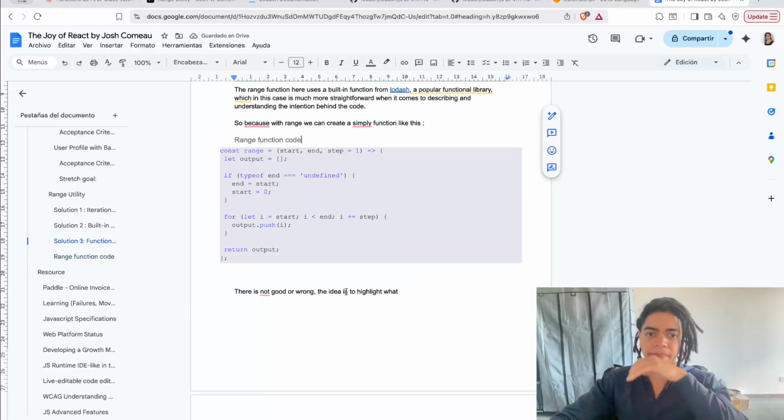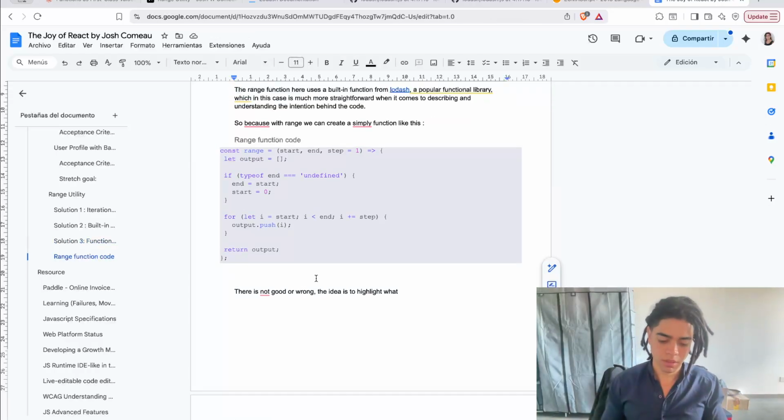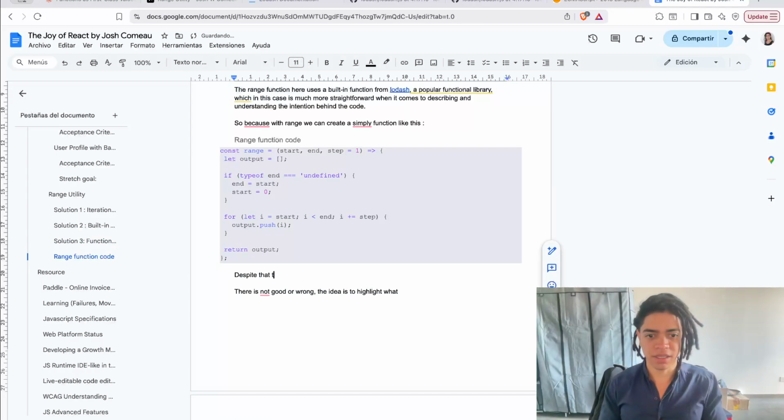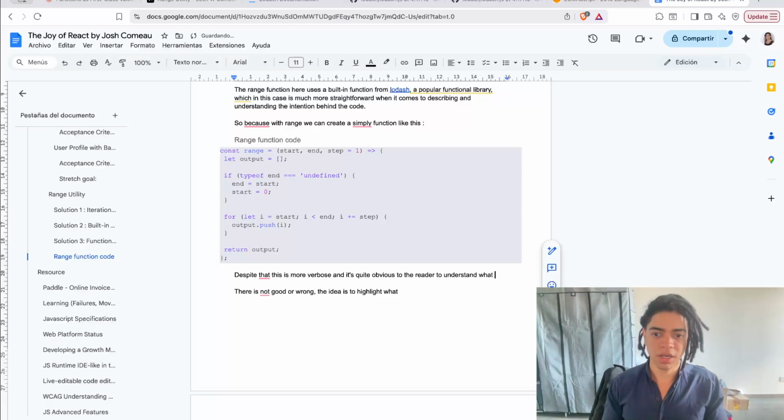Despite that this is more verbose, it is quite obvious to the reader to understand what it is doing.